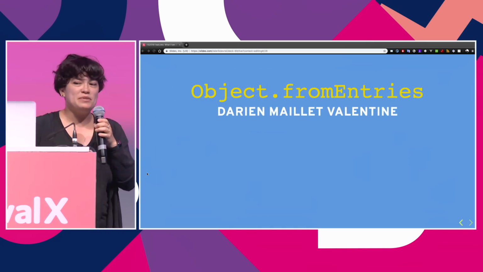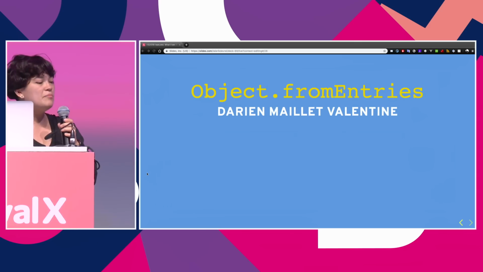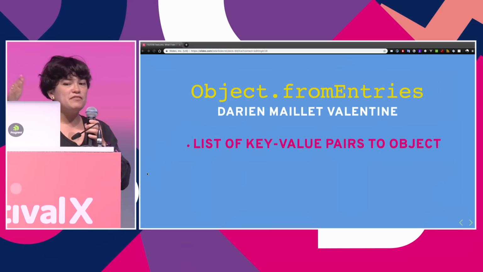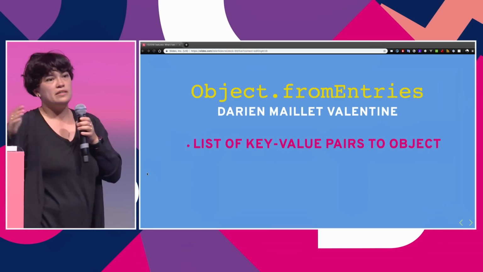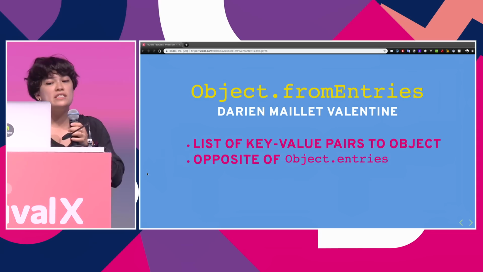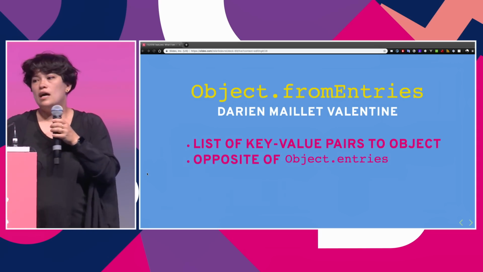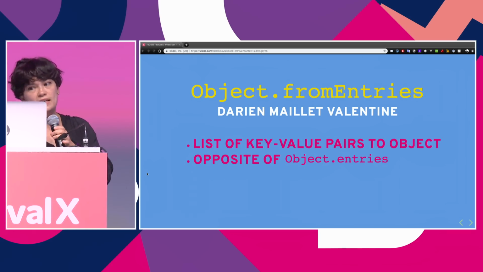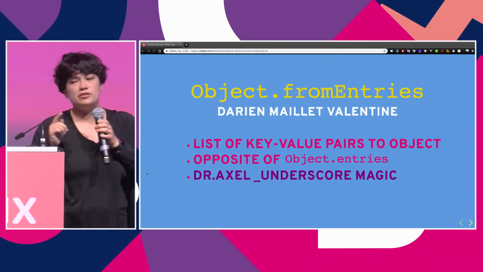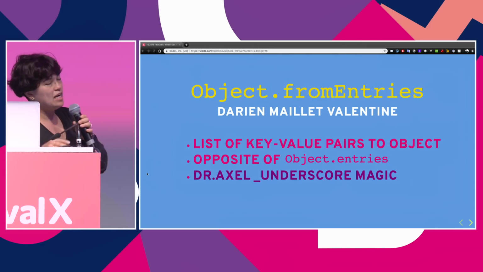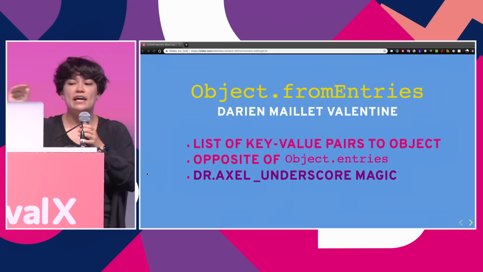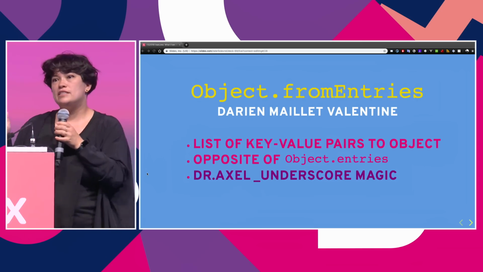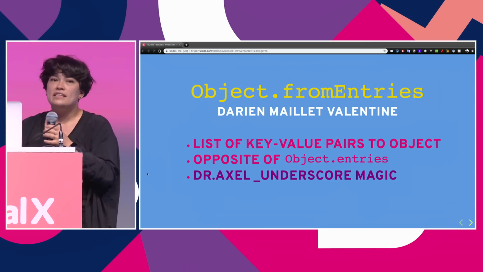All right, last but not least, we have Object.fromEntries. I'm a big fan of Object.entries, but Object.fromEntries is taking a list of key value pairs and converting it to an object, which is the opposite of Object.entries. These siblings actually work really well together, and a good representation of that is Axel Rauschmayer on his 2ality website. He looks at Object.entries and Object.fromEntries and utilizes them to recreate different functions from Underscore. And I'm a huge fan of that.